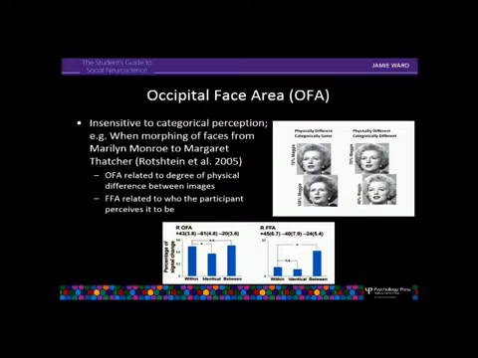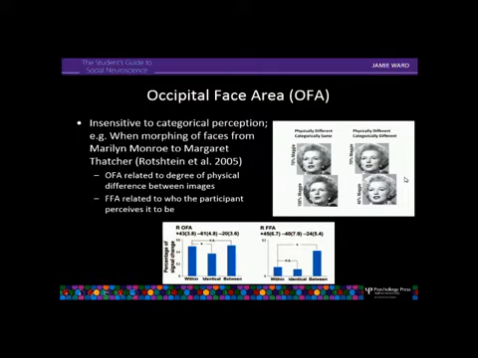Now, the interesting thing here is whether it's physically the same or whether it is categorically the same. So what do I mean by that? Here we've got two images, this is 100% Margaret Thatcher and this is 70%. But most people would judge these to be categorically the same. If I asked you to name them, most people would name them both as Margaret Thatcher. Here you've got a pair of different images where most people would name this as Margaret Thatcher and most people would name this as Marilyn Monroe. The interesting thing here is that these two pairs of images are as physically dissimilar from each other as those two pairs. But whereas these two are categorically the same, these are categorically different.